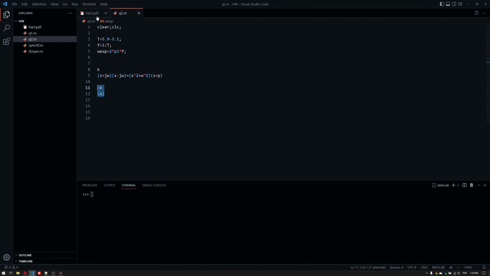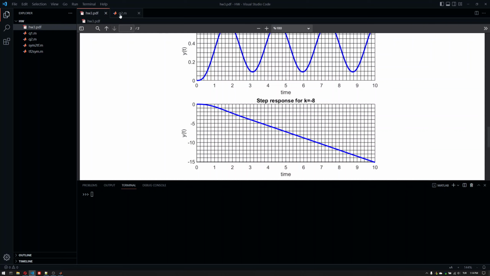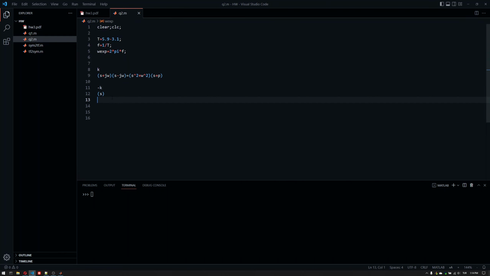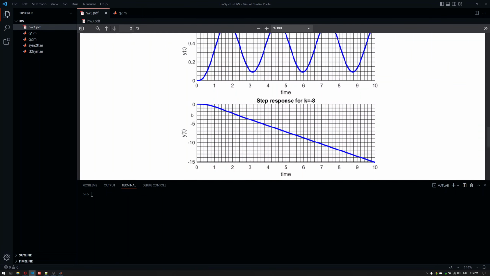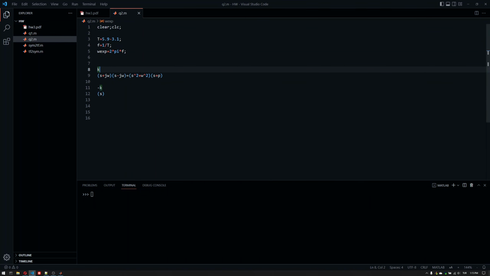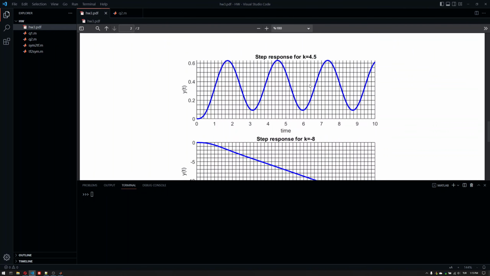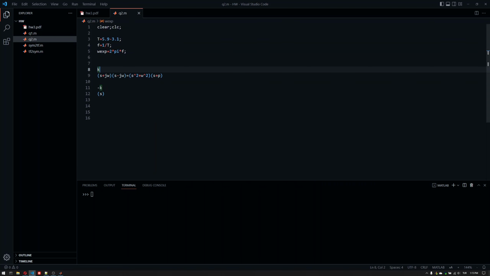Whereas the lower plot here has an integrator in it because it's a j0, an origin crossing, and therefore we get an s term, and if we have an s term and apply a step, we basically get this response here. And the nice thing about this question is that we know what values we have. For example, 4.5 is going to be this value here, and k is going to be -8. So we have an idea about this. That's quite nice to have.